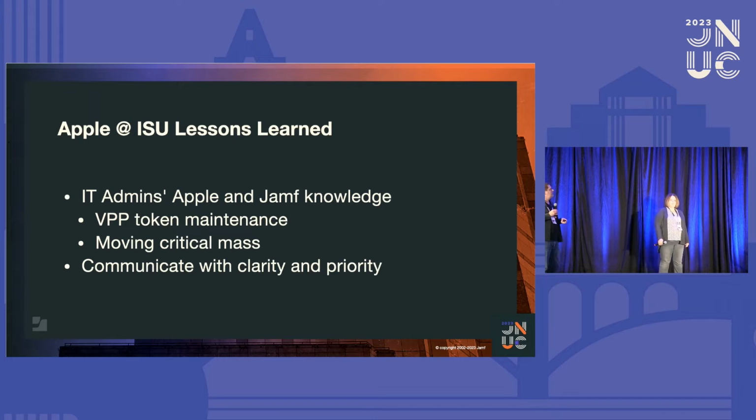Some other lessons learned: Jamf and Apple work really well. A lot of our technicians don't, it's like a muscle that atrophies. If they only have to renew a cert every so often, or only go in the Jamf UI so often, they start to forget what the best practices are, because they don't have to touch it, it just works. It worked 6 months ago, they're able to deploy stuff, their faculty are happy. So that's definitely been an issue for us, to keep that going.